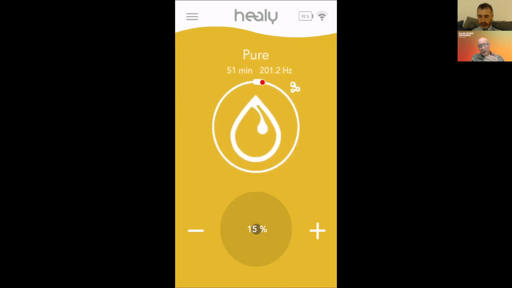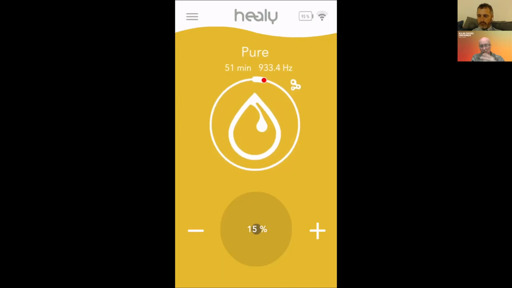It's actually giving feedback to the FT. It doesn't need the app to do this. It's doing it through the FT itself. So there's this checks and balances between the frequency going into the body and how the body's responding to the frequency. And then information is sent back to the FT to say good, bad, indifferent. And then the FT makes all the adjustments.